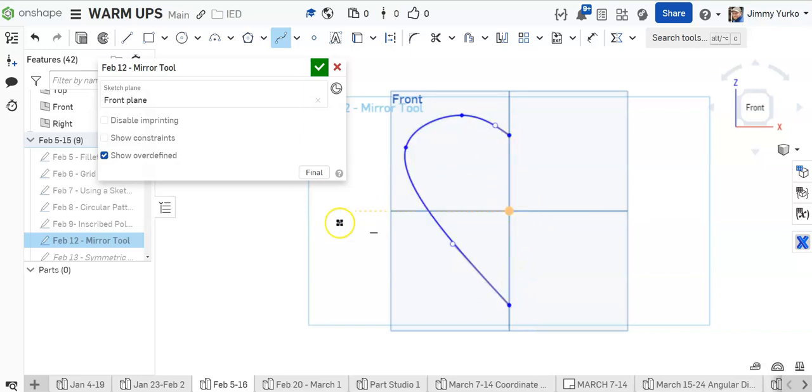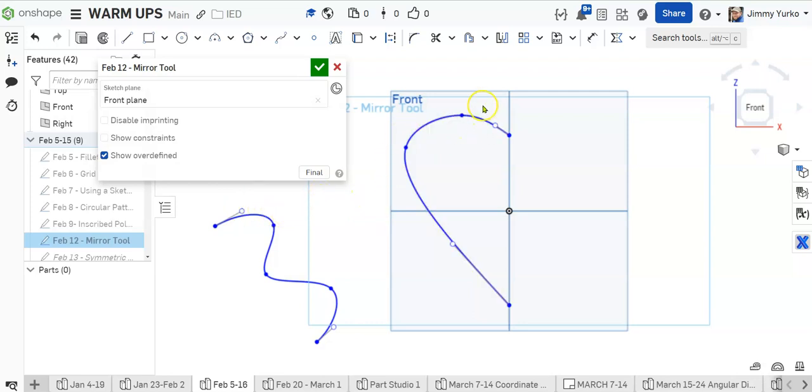So the spline tool works like this. You click one point to get started, and then every point you click after that is a bend point or a control point, and you double click to end the spline. Near each end, you'll see a white dot, which will allow you to bend it without adding additional points. And then you can move the spline points there. So those are the components of the spline.